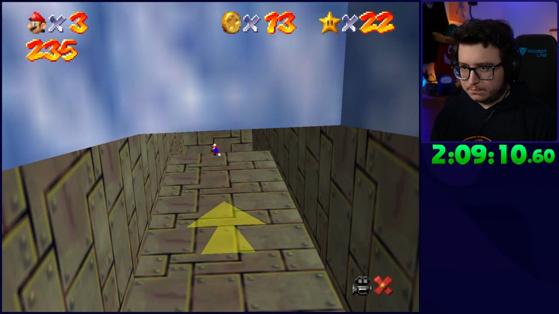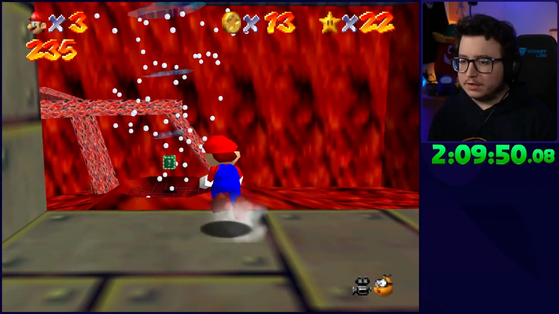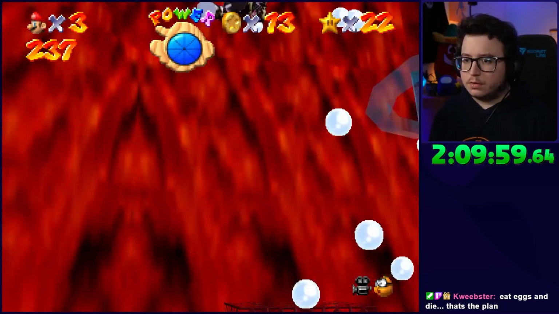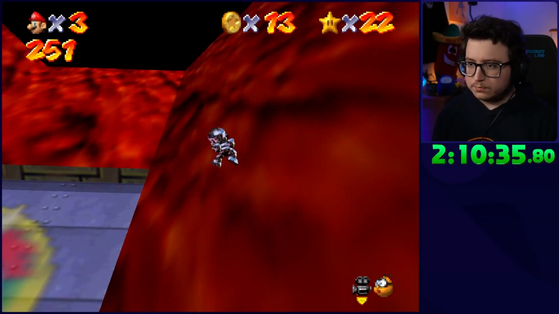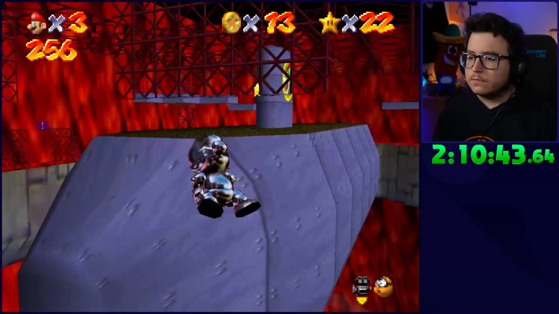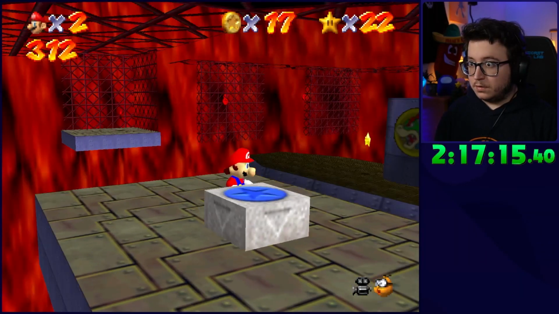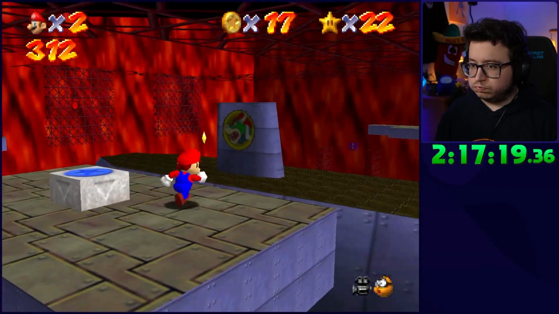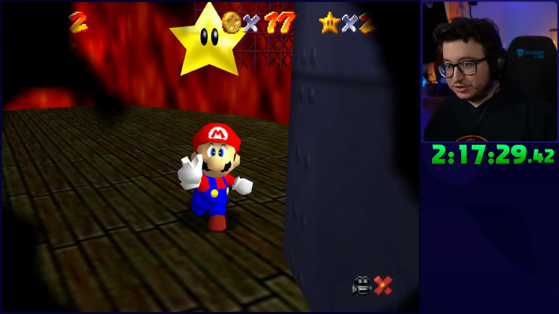There we go. Okay, time to do those wall jumps again. Where do I even go? How do I get up to it? Let's grab the metal cap. Oh! Okay, wait. I can do this. I get it. I hit a wall! Holy! Okay. That should be the final star.